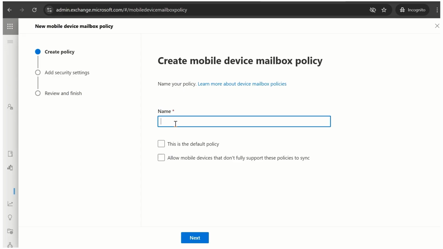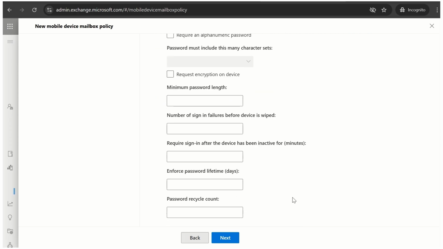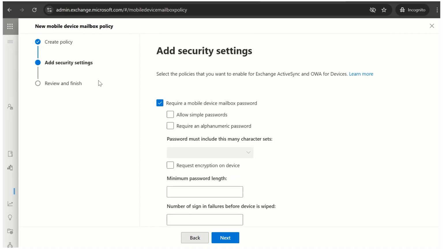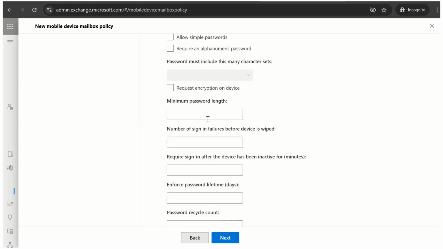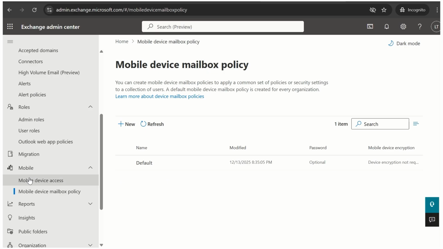We can create a policy here to allow mobile devices that don't fully support this policy to sync. A simple password we can keep. This is the prerequisite, or additional security, if they want to access office applications on their mobile devices. So these prerequisites must be fulfilled, and only then can they access their mobile.